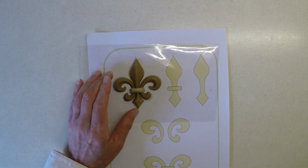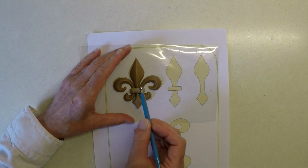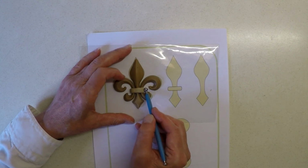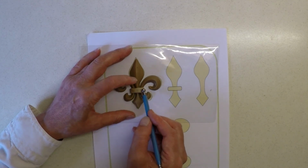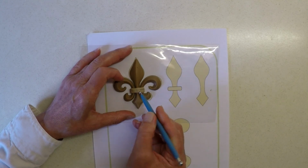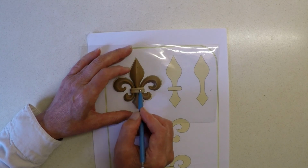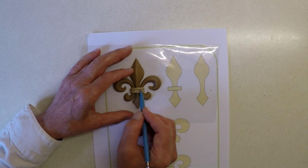Now at this point we can take our balling tool and we're just going to start to push. Actually, I'll use that larger one. Just find out what you're happier with. I'm just going to push in the middle there, just knocking it down really to start with. I'll revert to the little one now. Got started. Pushing in until you can start to form sort of a little central curved indentation here.